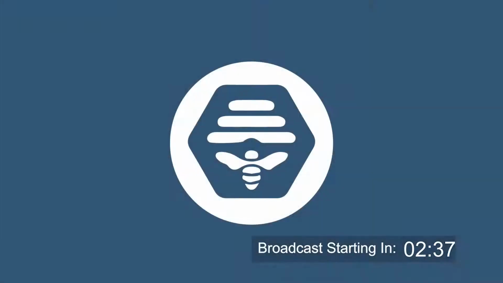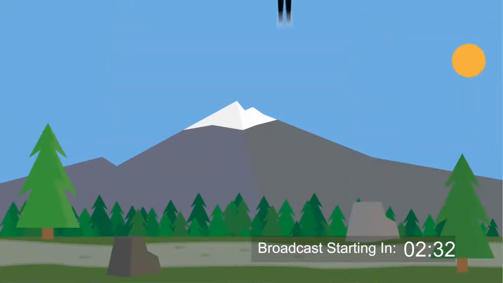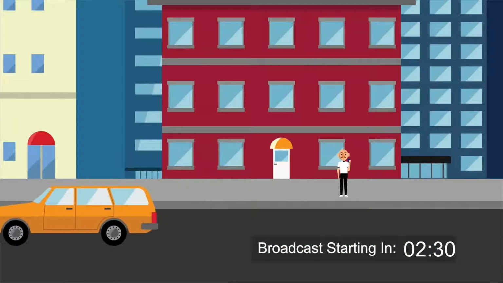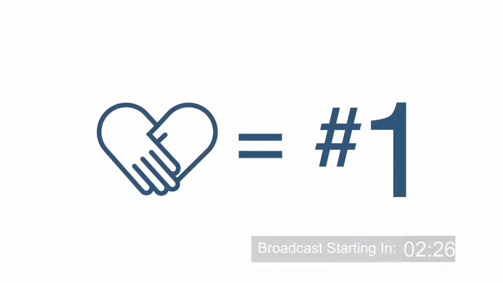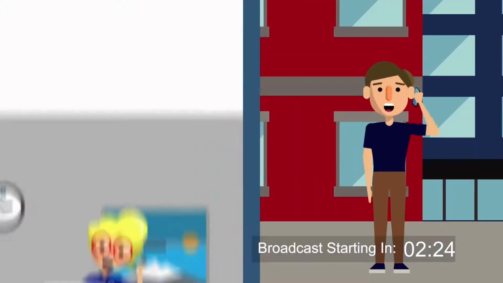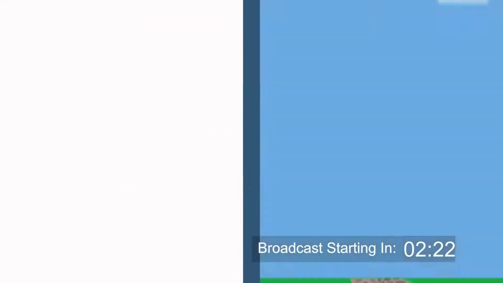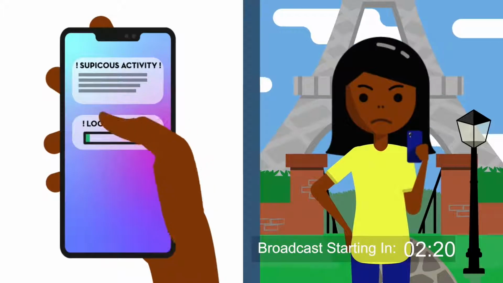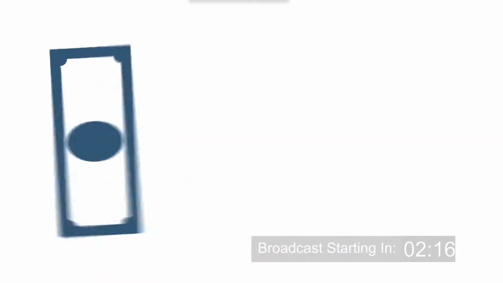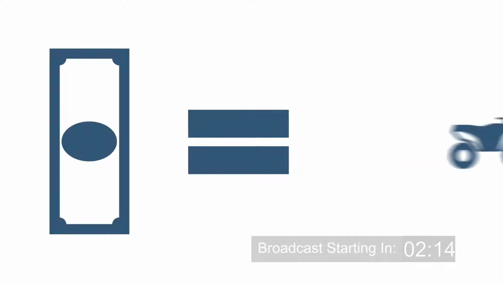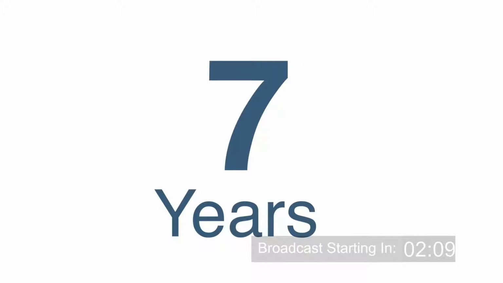What makes Beehive different from other banks and credit unions? Maybe it's the ability to have complete access to your accounts anywhere, anytime. Maybe it's the core belief that helping our members is our number one priority. Maybe it's the security of knowing we are only a phone call away, or the peace of mind that comes with mobile card control. Maybe it's our full-service loan department who can help you finance everything from a vehicle to a new home. Maybe it's our 5-star rating maintained over the last 7 years.